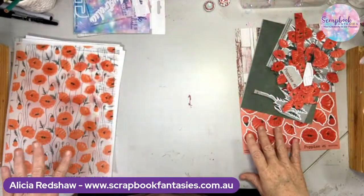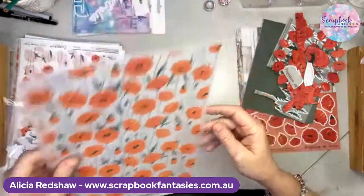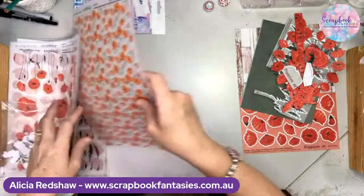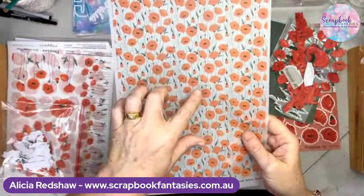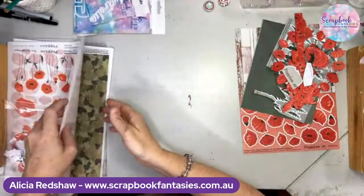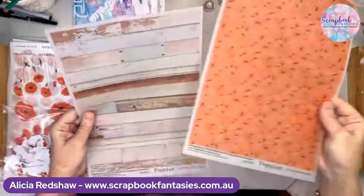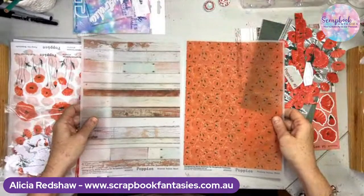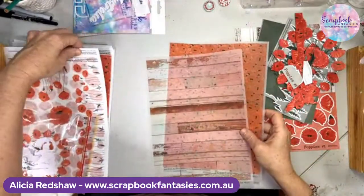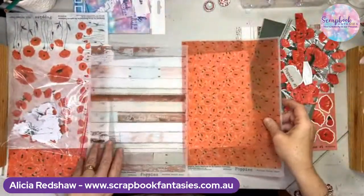And then we have, so we already had this vellum. The vellum is a little bit different, and we've also got the tiny poppies in the vellum. The vellum is a bit more orange, but this is what it is. Then we have the all over poppies and the timber.